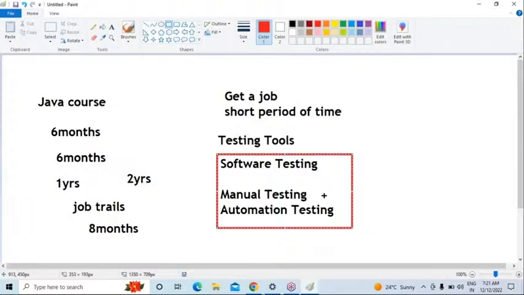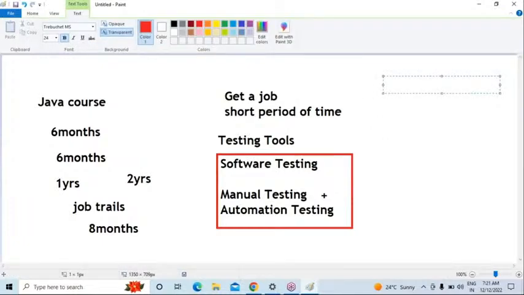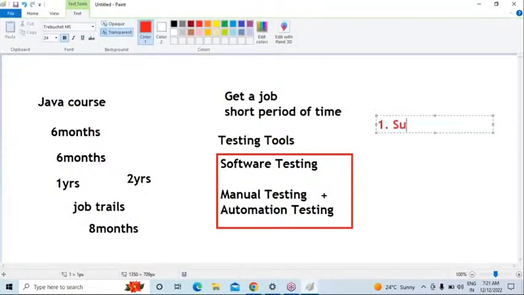So to get a job, what exactly is required? Most people don't know anything about that. They simply complete the training and wait for someone to guide them to get a job. People are searching for what things they need to do to get a job. The first thing is we require subject knowledge.